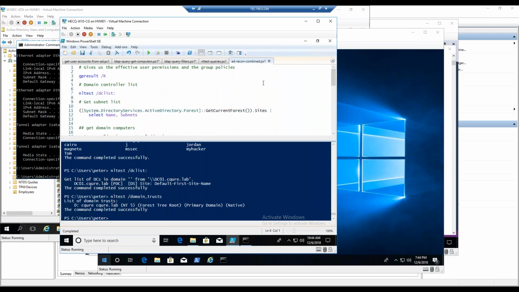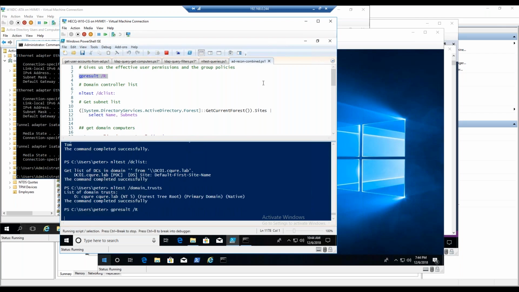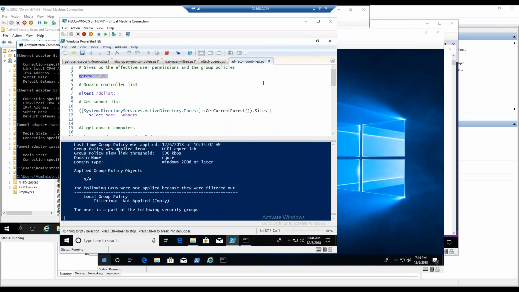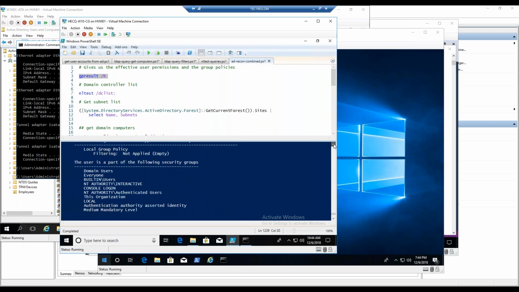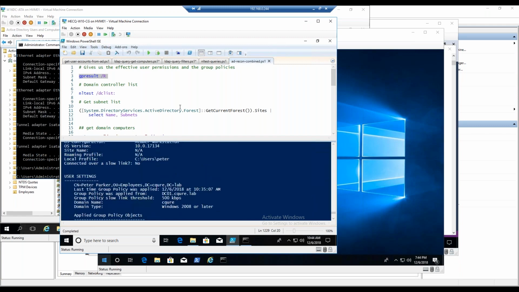Things like GPResult. Let's check the policies. And usually during the penetration test, we combine several commands, so you can grab all the details.